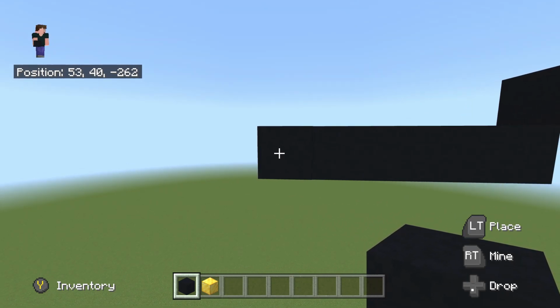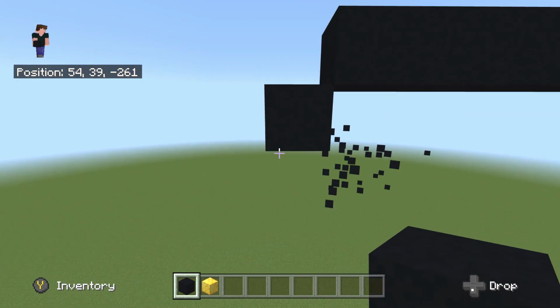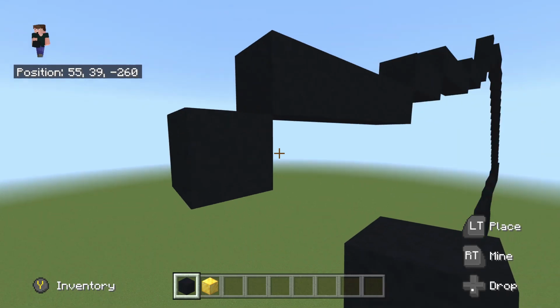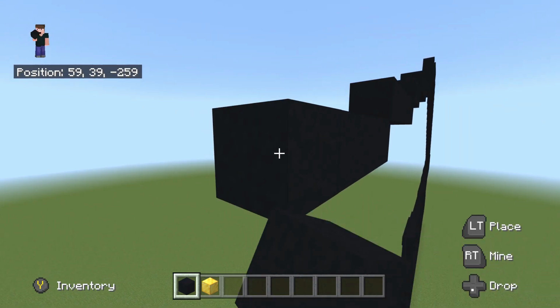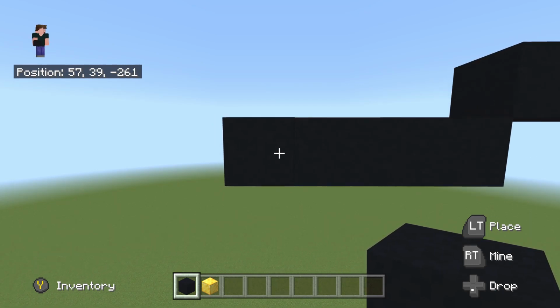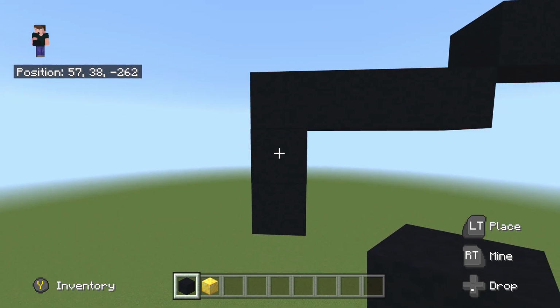And then once you place this 4 to the left, we're then going to do another bottom left diagonal. And from this bottom left diagonal, we're then going to place 3 going to the left. So 1, 2, and 3, just like so. Once you place this 3 to the left, we're then going to place 2 going underneath. So 1 and 2, just like so.